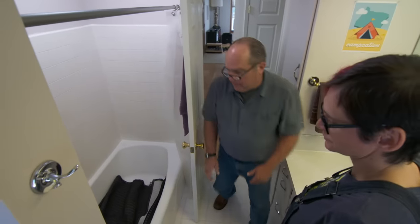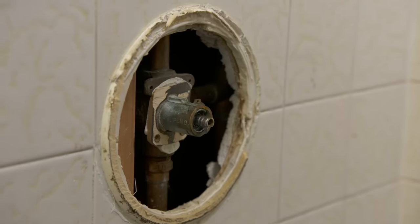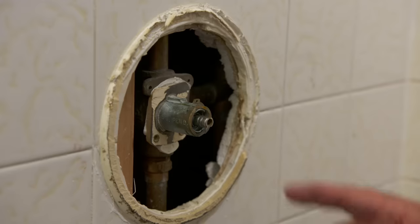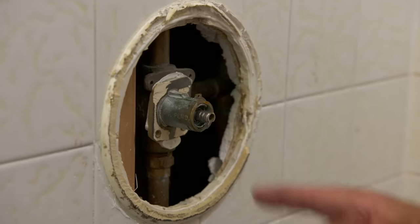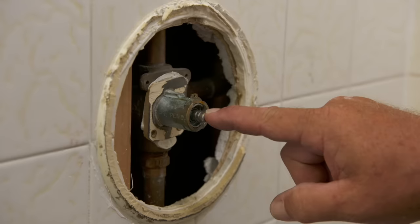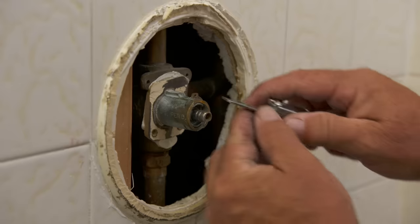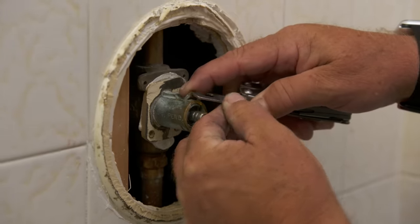The water is off, and now we're going to take you through what's going on here. This is a single lever valve that really only has one serviceable part — the cartridge, which sits right inside the valve body here. Even though the tile looks like it was done in the 80s, I think this valve was original to the house. How old was this house? 1964. So it's 50 or 60 years that this cartridge has been sitting inside this valve body. It starts with a little clip right here. I'm going to pry that clip up. That came easy.